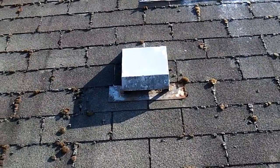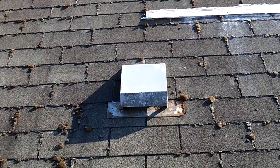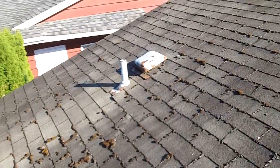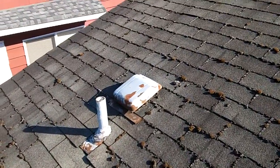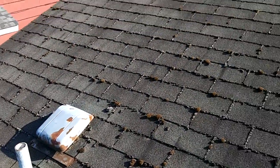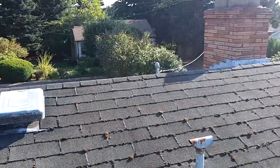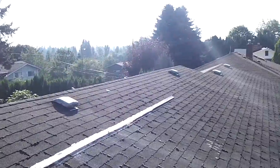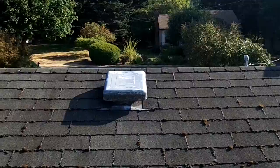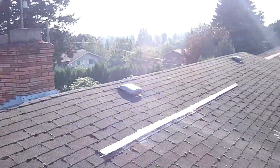Now this square that's right above the kitchen, I'm pretty sure this thing is for the oven exhaust fan. And this one over here, I'm pretty sure is for this bathroom that's directly underneath it, exhaust fan. All the vents that are on the top are for attic ventilation. And these are just the traditional attic ventilators, pretty low tech.